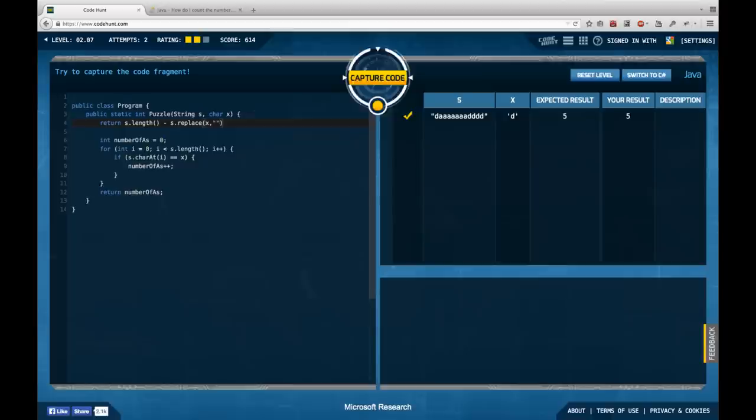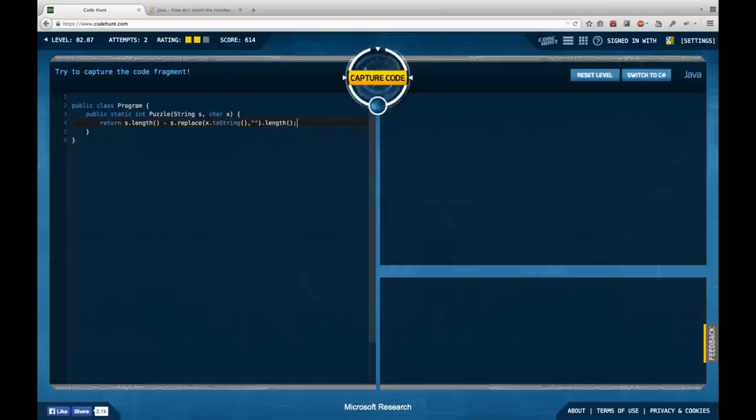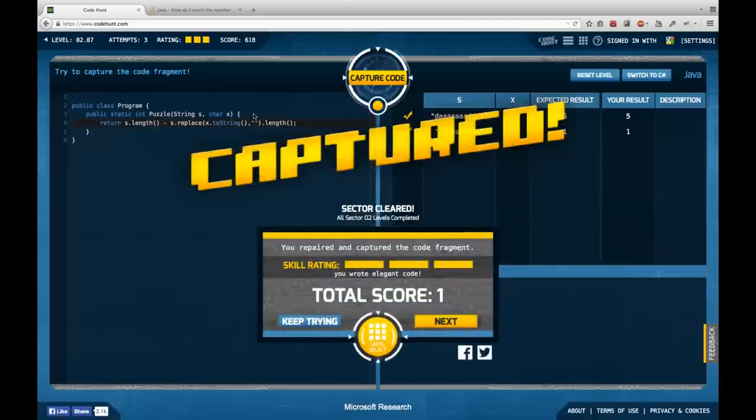Does this work? This is a character. Cannot hand in character. I can do it like that. I know it's cheating. Can I cast or say character.toString or something? Should be possible. Character.toString length. Just do it like that. Does this work? Yes. And I reached the maximum skill rating.